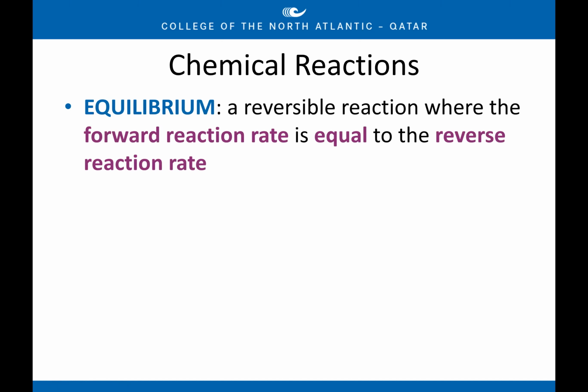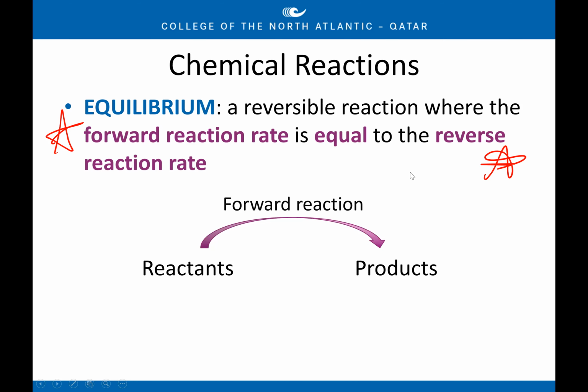So the definition of equilibrium is a reversible reaction where, a very important definition here, guys, wink, wink, the forward rate of reaction is equal to the reverse rate. And the reason I'm saying that's an important definition is a lot of students get that mixed up on an exam or a test where we ask you in multiple choice or to define what equilibrium is. It's when the forward rate equals the reverse rate. Remember what we talked about in sections 1 and 2. Reaction rate is the speed of the reaction. So forward rate equal to reverse is the definition of equilibrium.